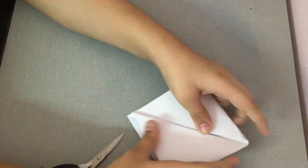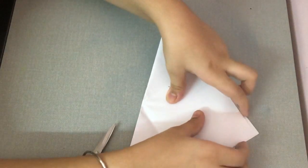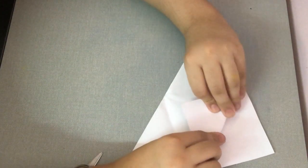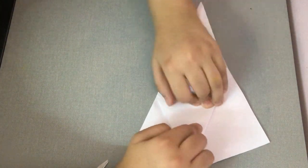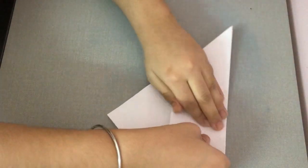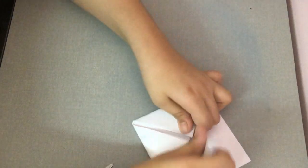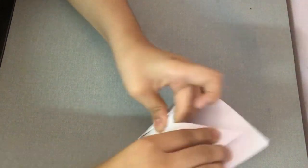So now I folded them. Make sure you press them properly, so you can see the one last triangle. There might be 2 sides of them, so you have to take one and fold them to the edge, like this. I don't know how to just explain it actually, I'm sorry. So then the 2 flaps, you have to put them back where they were, and then the remaining of the flap, you can fold them down.